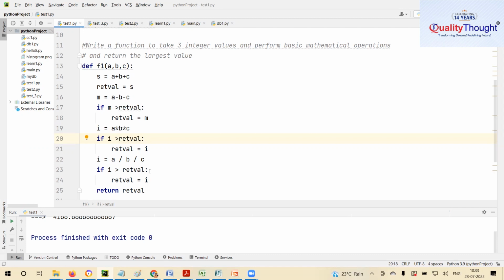Required means we have to pass values to all the parameters. You have three parameters, so you have to pass three values, right? And order is also important. What I pass first will go to A, what I pass next will go to B, and what I pass last will go to C. So it will be left to left, middle to middle, right to right. As the name suggests, required and positional.